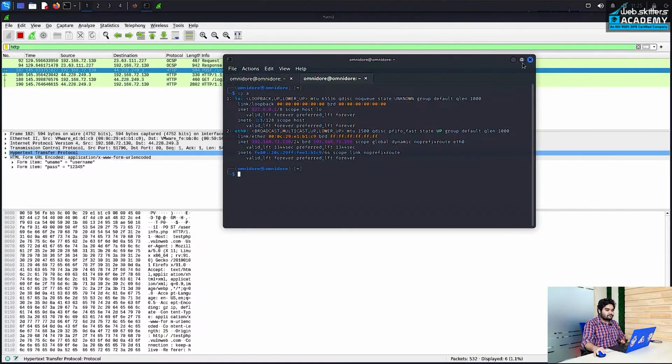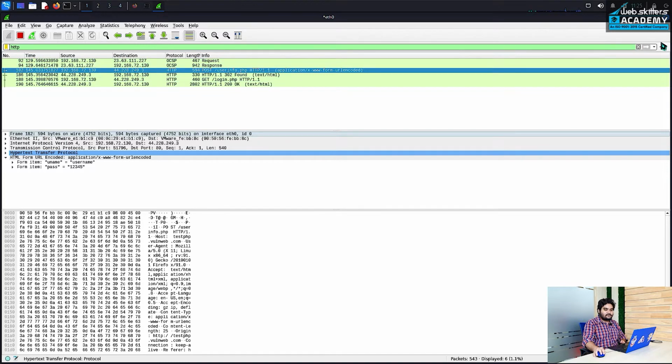So if it is the same Ethernet, the hacker will get all of the information. Wireshark will capture all of the packets and information traveling within the Ethernet. If there are 5, 6, even 10 systems connected to the same Ethernet, Wireshark will capture the packets of all of them. So let's see how we can capture credentials through Wireshark of a different system in the same network. First, clear out this filter.